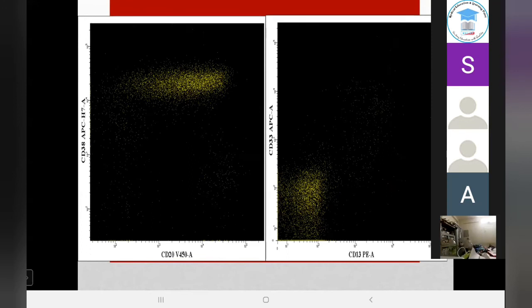Mostly 34 positive and 38 negative. So no, 38 is also positive. 34 is also positive. These are some markers, of which 38 is usually a marker that helps us in minimal residual disease when we do it later. We will come back to that later. But as of now, I just put a 38 here. It's not of any diagnostic use as of now. But clearly 20 is positive. The 13 and 33 are negative.